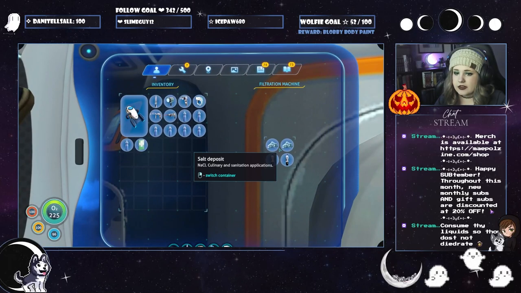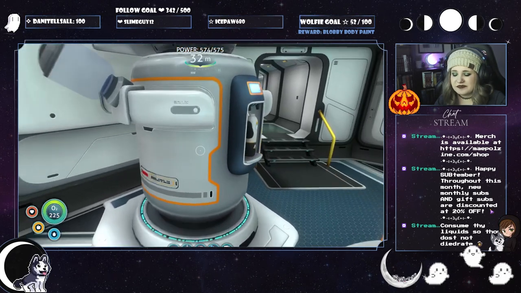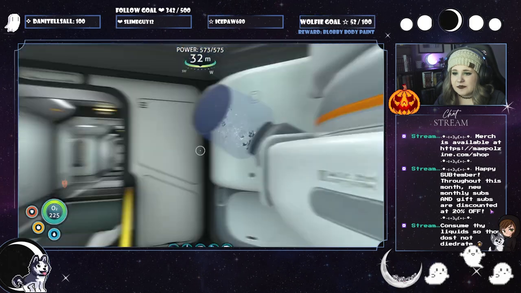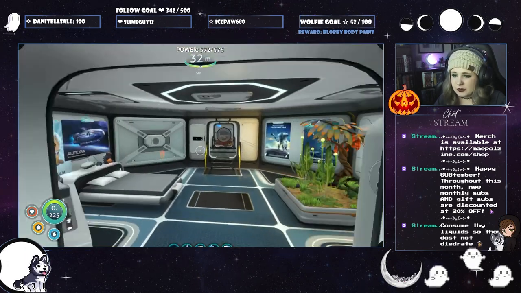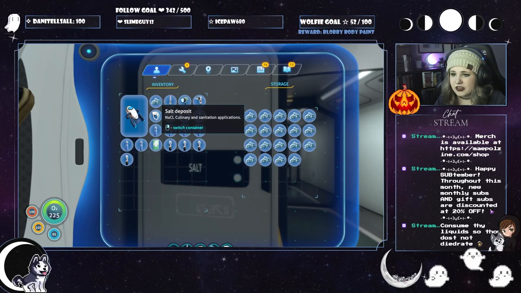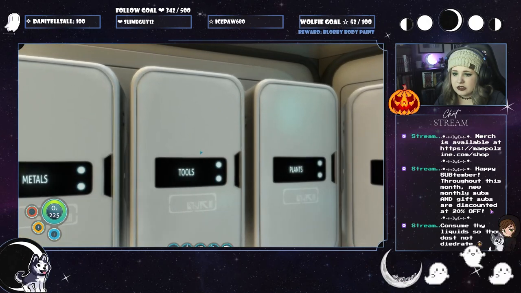So I did a few things off stream, as I said I was going to. Of course she chooses this moment to do that. Notice I have like water because I was doing a bunch of things. So I have more or less emptied these lockers out. You'll notice.